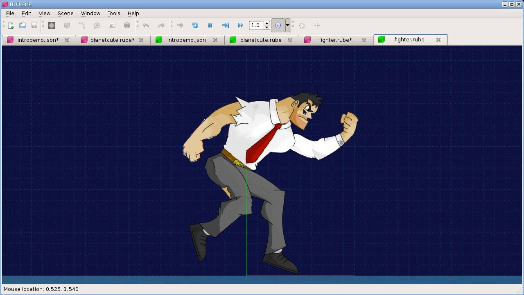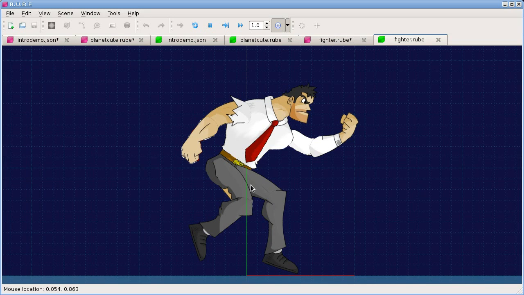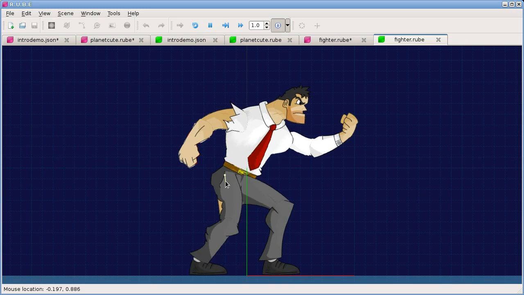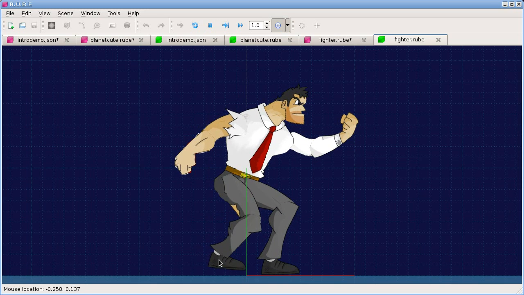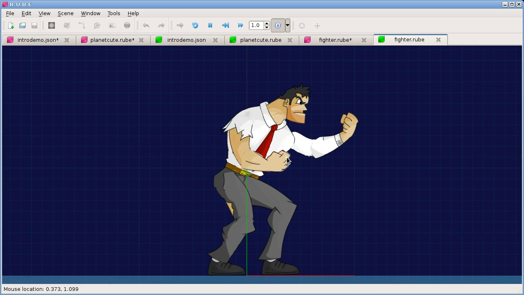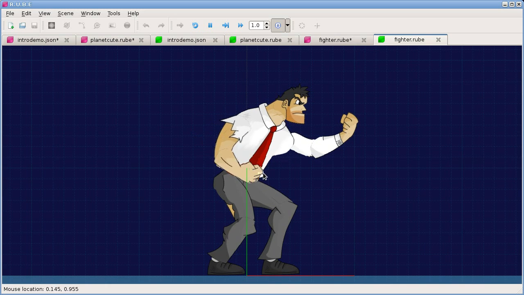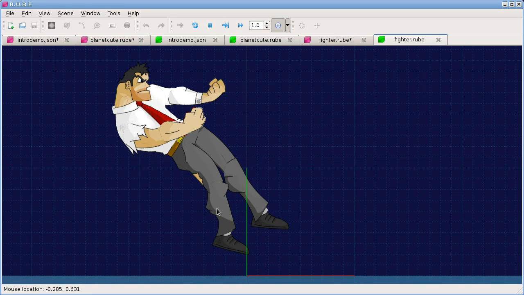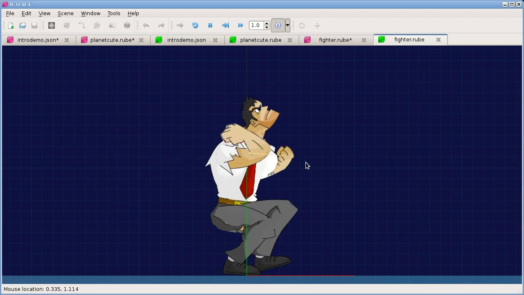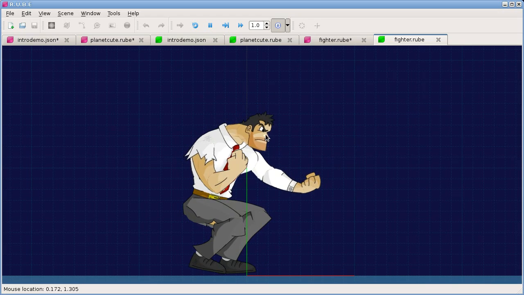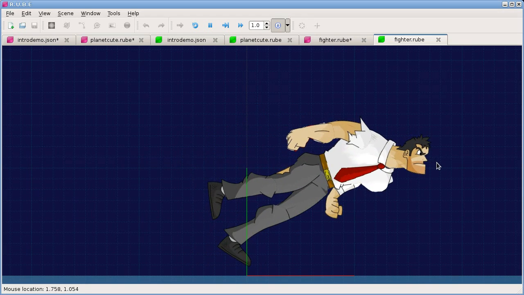So I don't know, perhaps this could be useful for making some kind of frames of a running animation or something, but to be honest it's not really what this software is for, but I think it's kind of promising, so maybe in future something in this direction could be looked into a little bit further as well. I don't know if people really need this kind of thing or what, but by all means, your feedback is much appreciated.